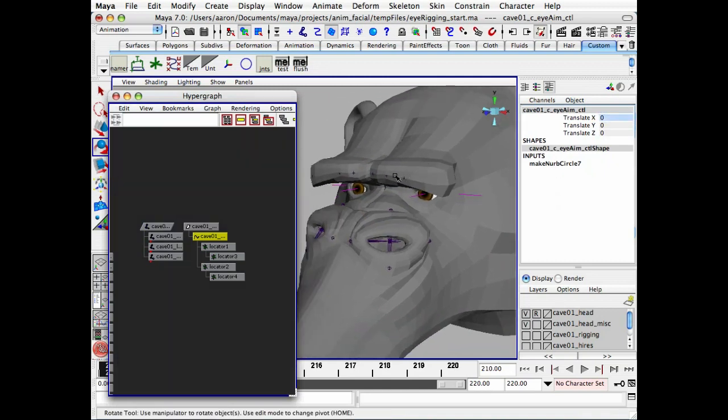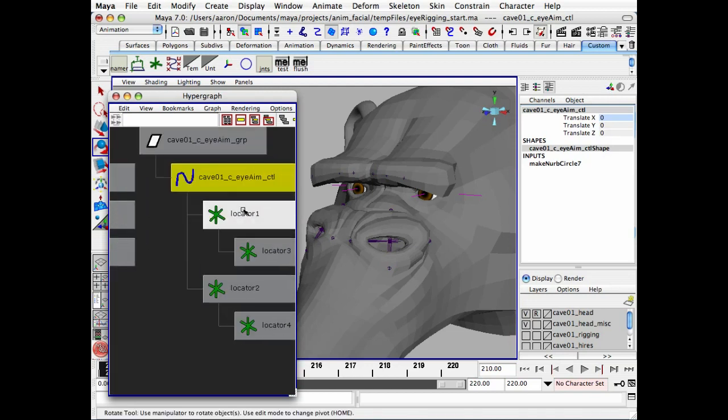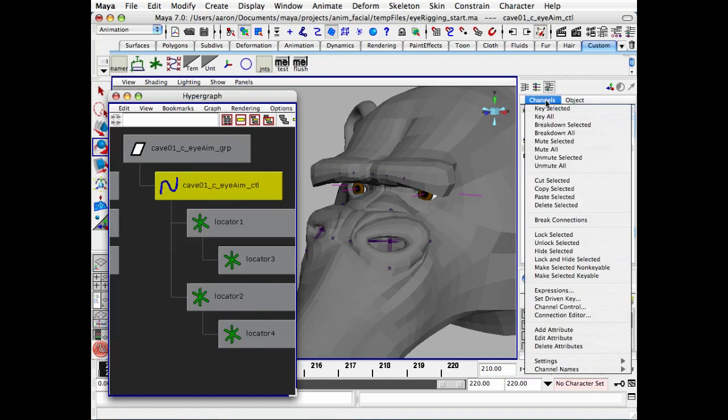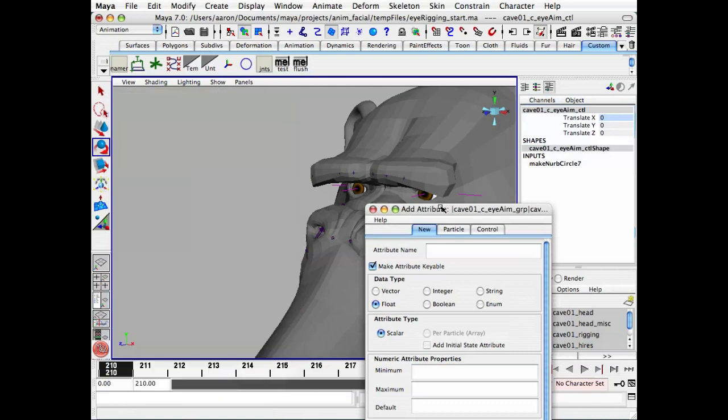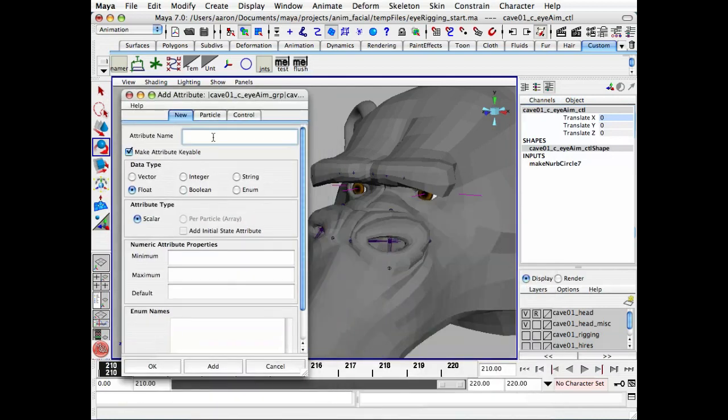So we're going to add a couple of attributes onto the iAim controller, which will be left and right. We'll call it eye shift. So with the iAim controller selected, I'm going to select channels, add attribute, L underscore I shift.